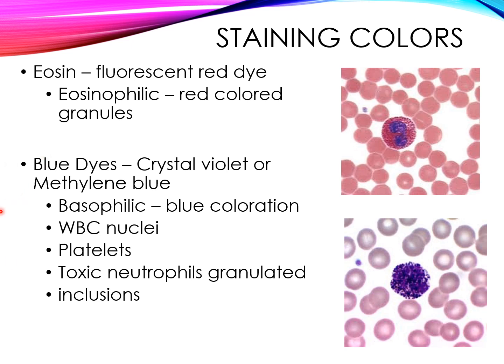So here you can see an example of what the eosinophilic dye stains and what the methylene blue or basophilic dye stains. So up here you have the red blood cells take up the red stain, and then you have the granules inside of the eosinophil that stain red. And then down below here, you can see there's a platelet right here that takes up the blue dye. This is a basophil, and you can see inside that the nucleus is taking up the dye, and then also the granules that are all around it are taking up the dye.